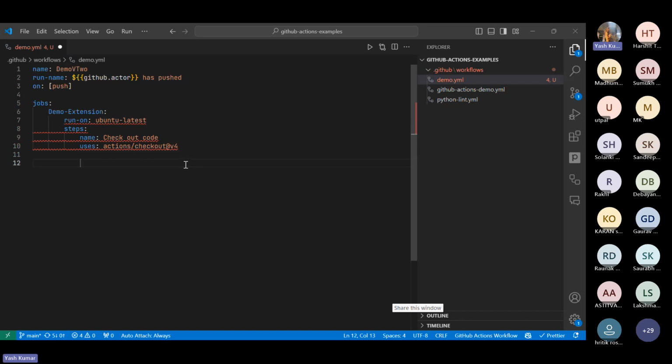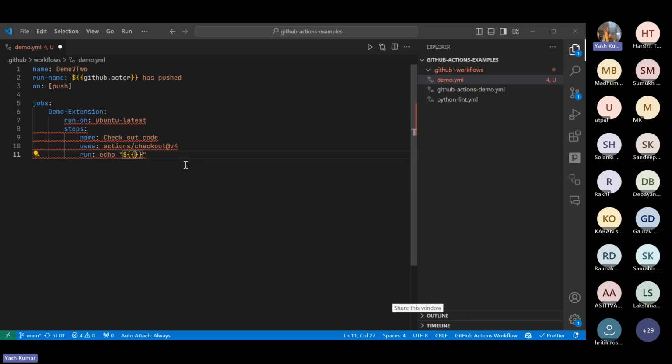Then once this is done, we can also try to log the name of the repo. To log the name of the repo, we can again use this echo command. This echo will just print. And this time what we can do is again use dollar and then brackets.